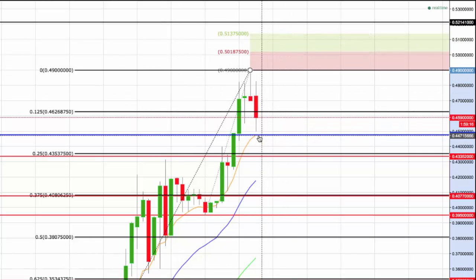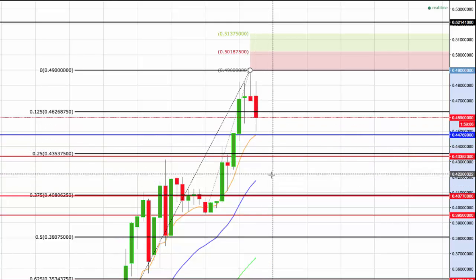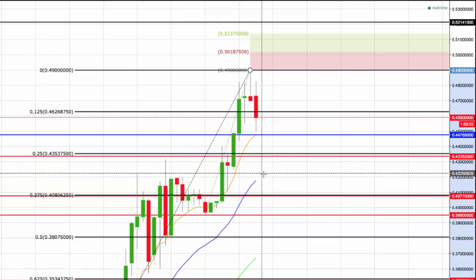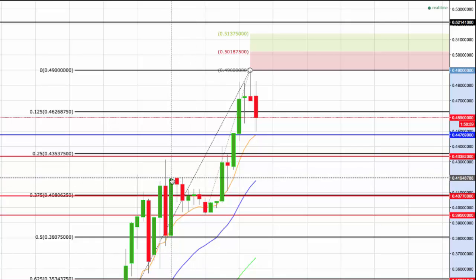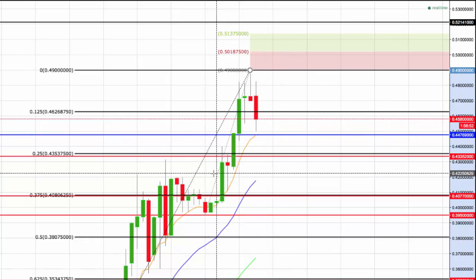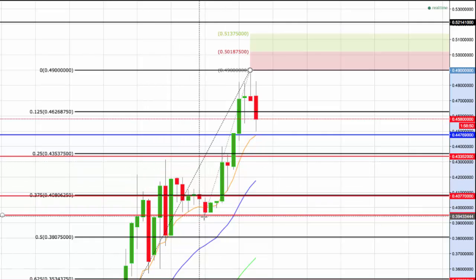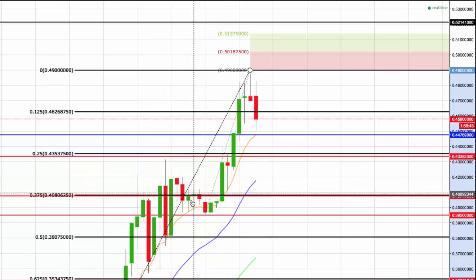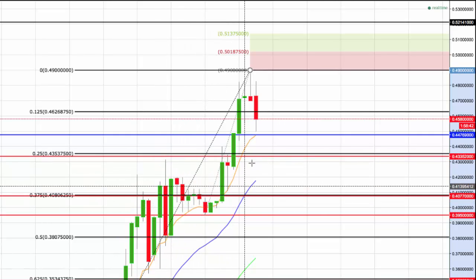We're pulling back towards the rising 8, a significant level. This thing could easily still pull back and hold above this 25%, the 43.53 level, and be in the rotation zone. It might even dip slightly below that. We have a 43.35 key level, and even if it returned to this prior breakout zone, 41.94. So these are the levels we'll be watching for. This is why it's really hard to pinpoint one level. What we want to do is see it pull back to some of these key areas and then rotate up. You can use that trend line technique to learn how to enter on the rotations back up.